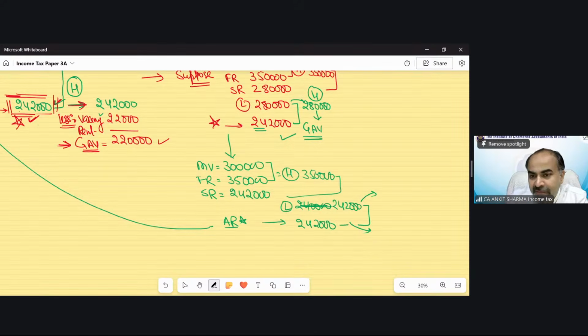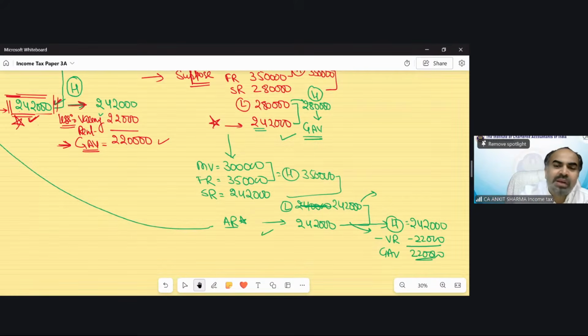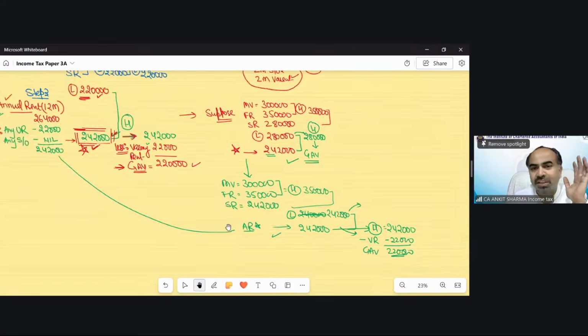So the benefit has been given to the assessee by the department. It says if it is equal, then the annual rent value would be considered as the higher value. That means you can reduce vacancy rent from this value. So the balance would be your GAV. So in the equal case, the annual rent value would be considered as higher, and you have the advantage to reduce the vacancy rent and reduce your income. So that will reduce your taxable income. Now case number F has been completed to find out the GAV concept.